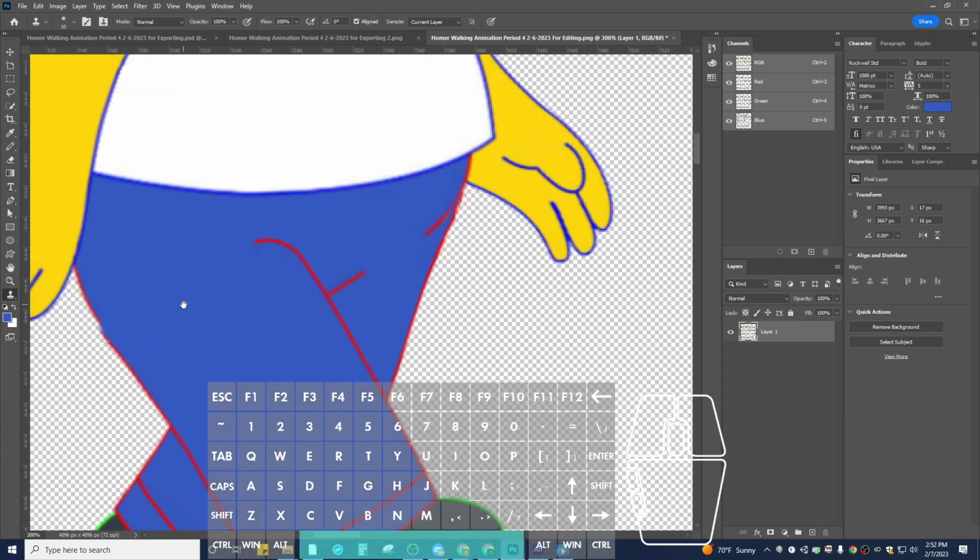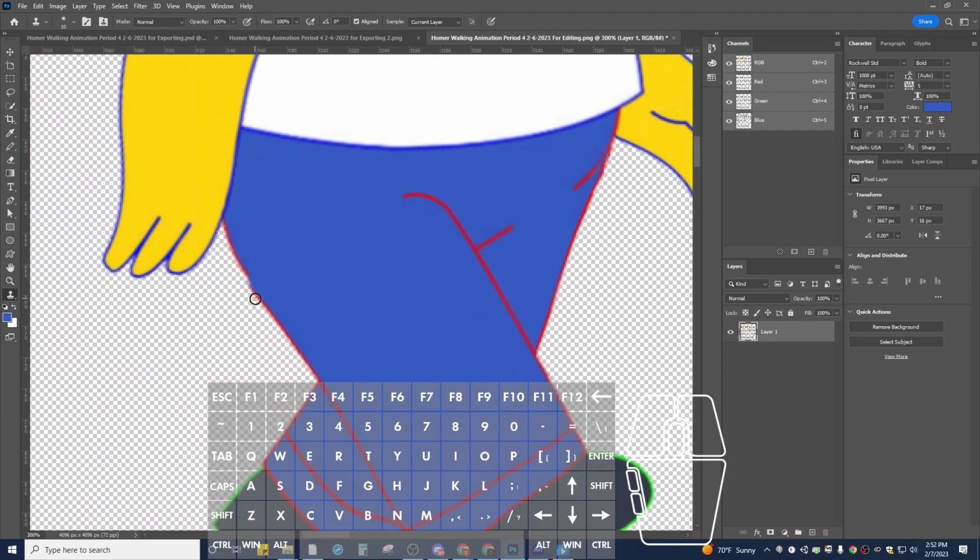Okay, so I'm going to go over here and just fix this up a little bit. So again, I'm going to use Alt left click, try to drag an area that has that right angle that I want, and just fill it in. Okay, and then use my eraser tool and erase a little bit of that. Okay, good enough. And then I'm gonna go ahead and move forward.